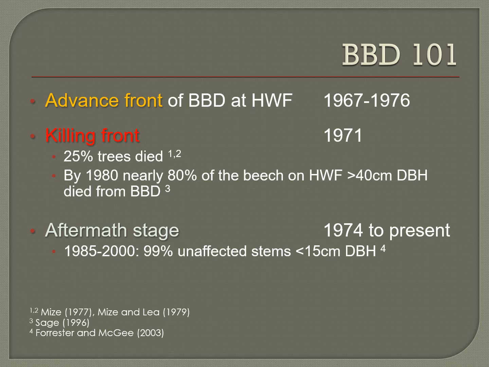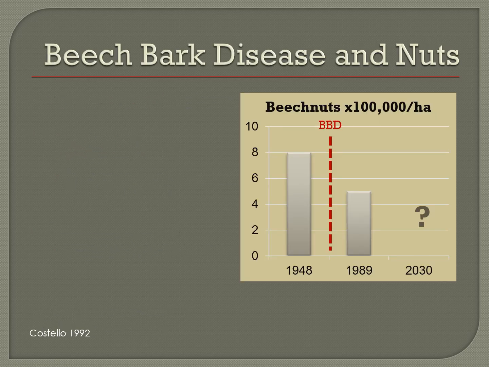It's resulted in physiological changes to the trees and to the forest, and of course there's probably attendant genetic changes that have happened with that. So because the beech tree has such an important role for wildlife and in the forest, we looked at some historical data before the advent of beech bark disease from the mid-century.